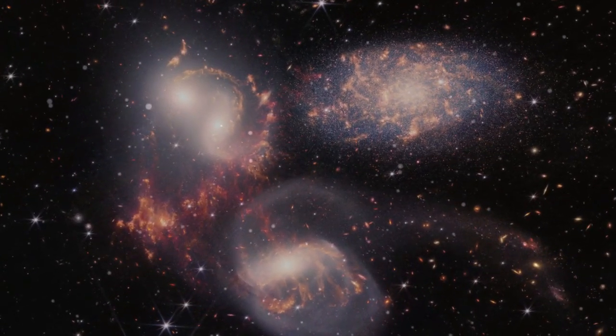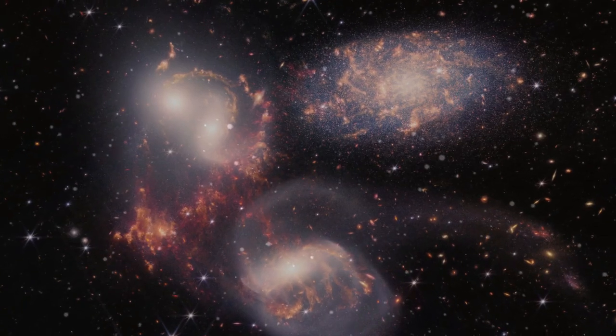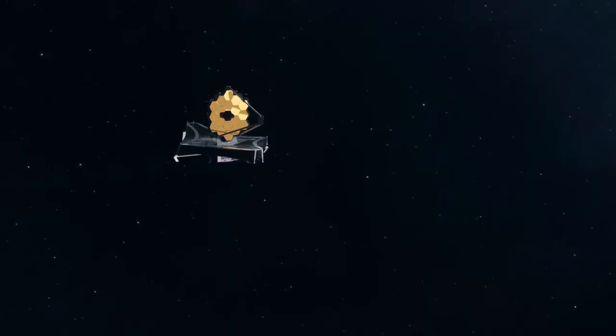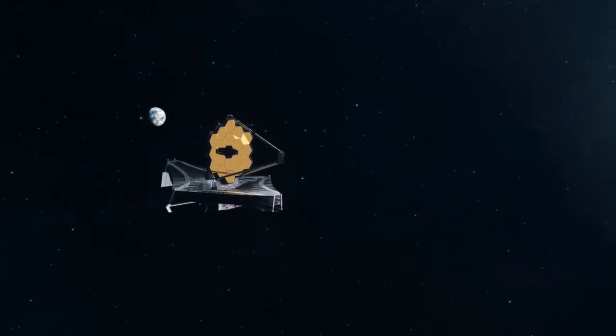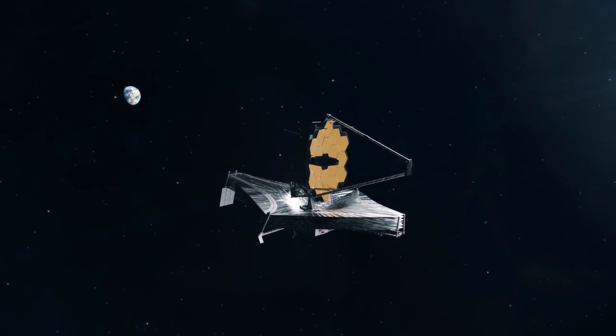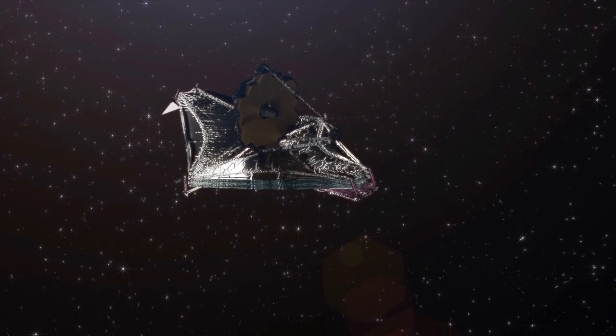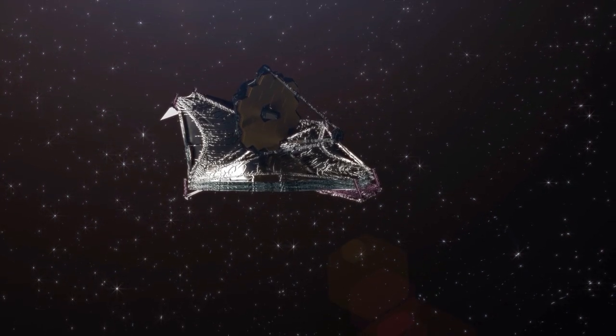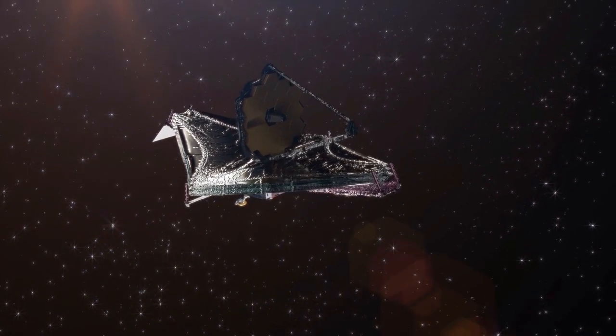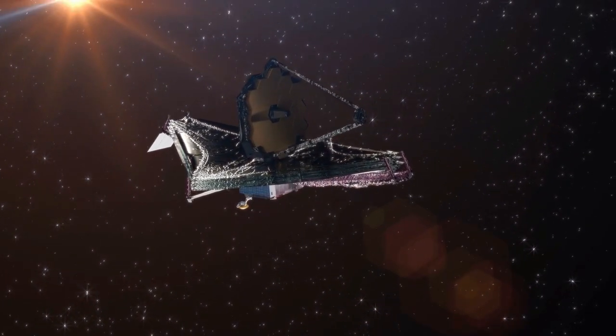This places the origin of these lights shortly after the Big Bang, approximately 500 to 700 million years into the universe's timeline. What they observed next was even more startling: the characteristics of these lights led to an urgent conclusion. These were not mere fledgling galaxies as expected; instead they appeared as mature galaxies, entities that according to our current understanding shouldn't have existed so soon after the Big Bang.